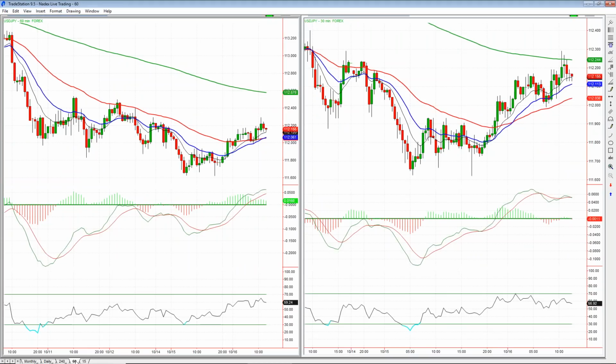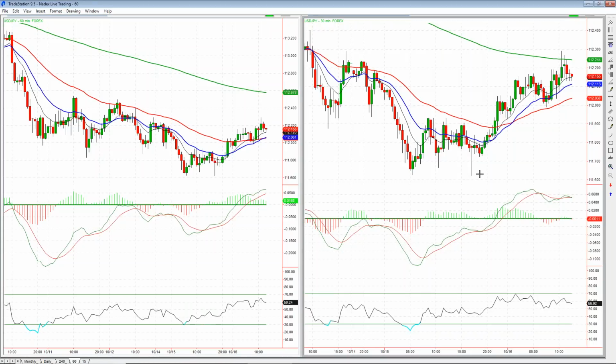As we go down to the hourly, we can start to see some of that divergence come in on some of these lower lows right here, as we begin to get higher lows on the charts, which usually signals a potential relief rally bounce. Same thing here on the 30-minute chart.